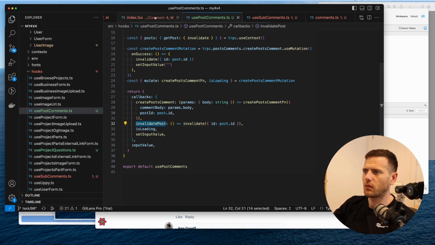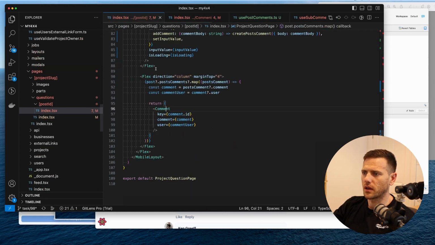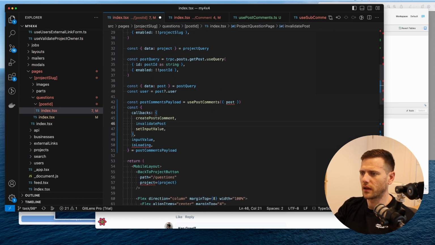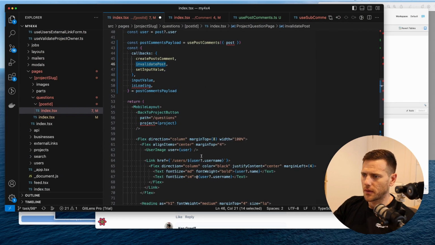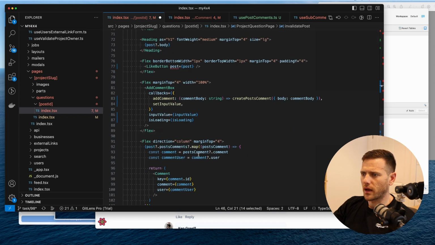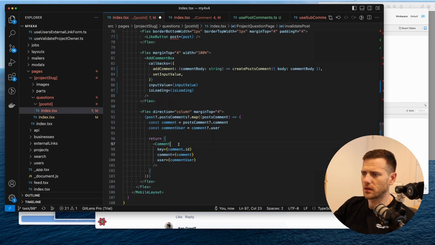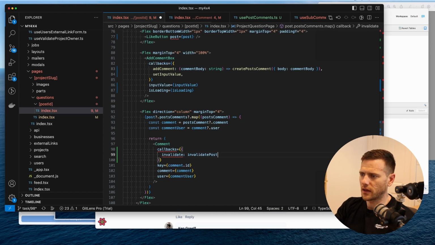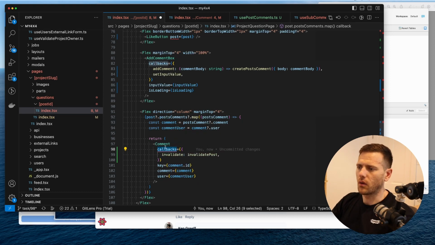Now inside of use post comments, we're going to have invalidate post, and we're going to pass that callback into the comments here. I'm just going to say invalidate, and that's going to be the invalidate post. Because this comment doesn't care about the post. It just wants to know, what do I call when I want to invalidate?